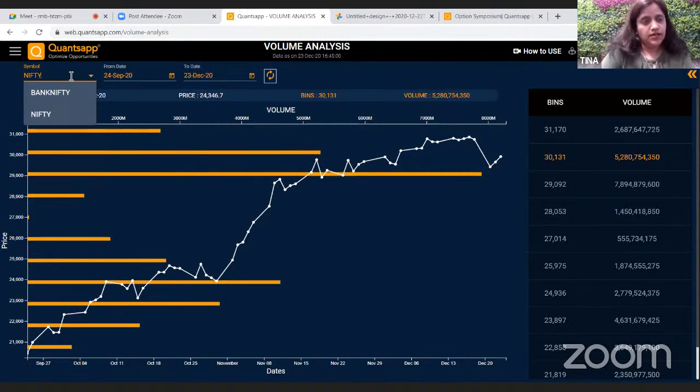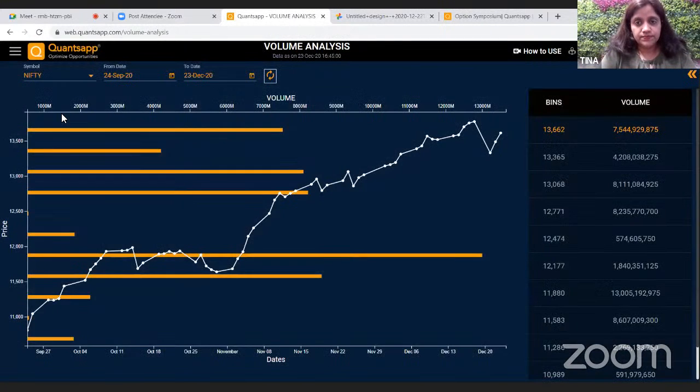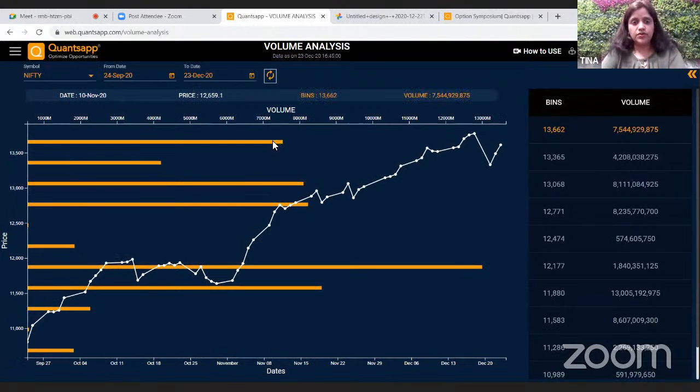Similarly, this is applicable for stocks as well as for indices. Now in the Nifty, if you look here, the ranges are very wide. The major cluster area is 13,000 and 13,160 is nearly similar. So it's more of an oscillating part. It's not a clear-cut one direction, it's an oscillating part.